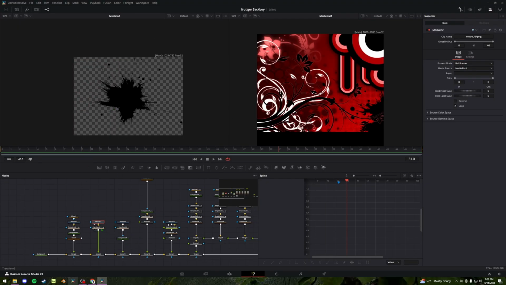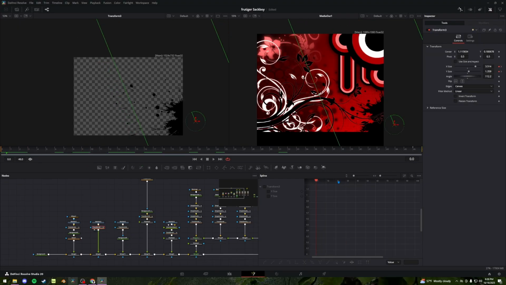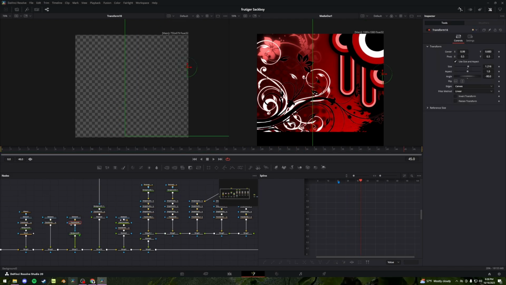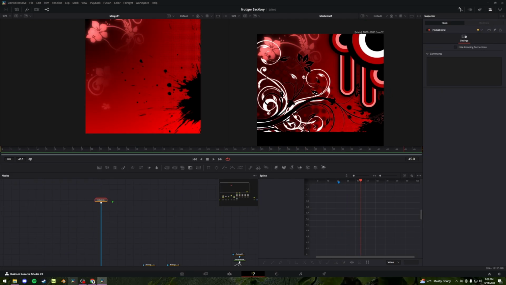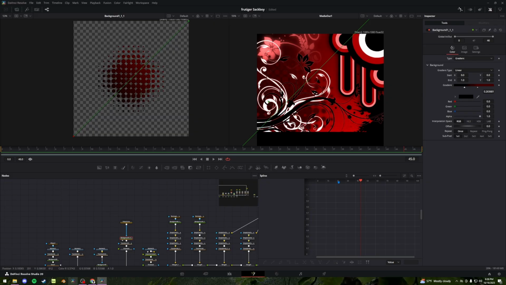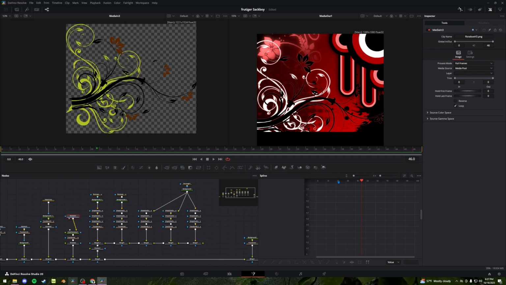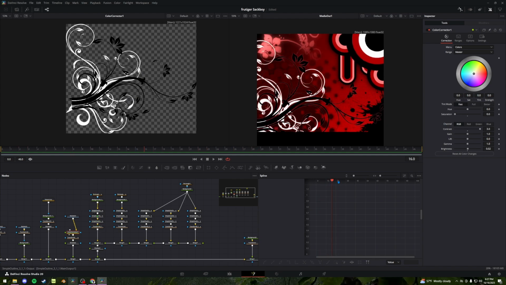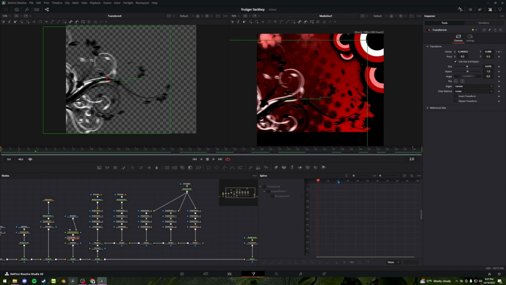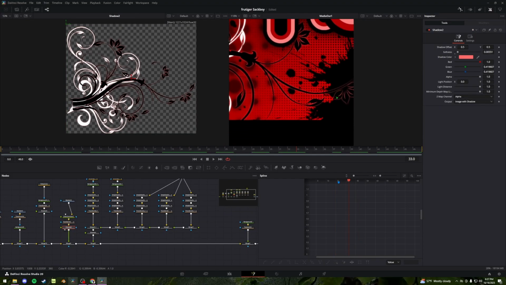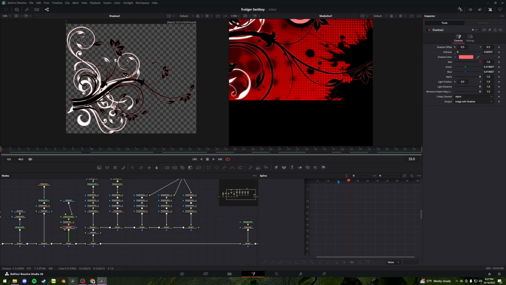On top of that, we have this paint splatter in the right corner, which is also animated to pop down into frame. We have our polka dot fade yet again on the right side. We have another appearance of this circular polka dot fade. That is overlaid onto another red and black gradient background with a nice little shadow. Then we have another floral PNG, which I just changed the color of to be black and white. This is also animated to slide in from the left with a red shadow underneath to make it pop in the places that are black in this bottom section here.